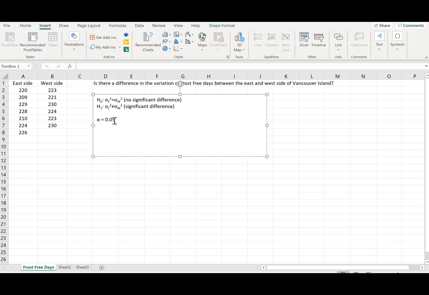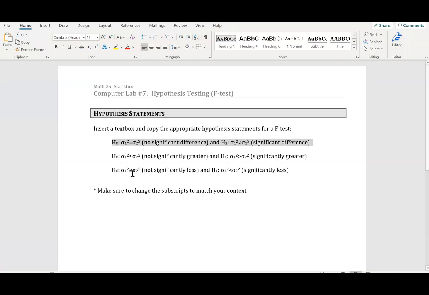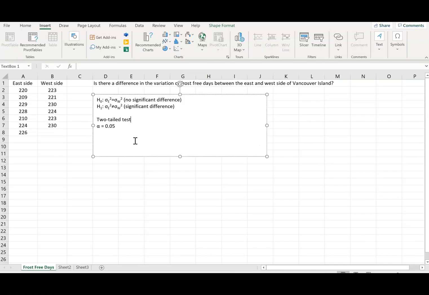And this is when you have to decide how many tails you have. So we are dealing with a two-tailed test. I'm going to write that in as well. This is a two-tailed test because of that difference, right? We care about the greater side and we care about the less than side. If you cared about only greater, or only less, this would be a one-tailed test. So you just have to watch your question carefully to determine which one you're using.